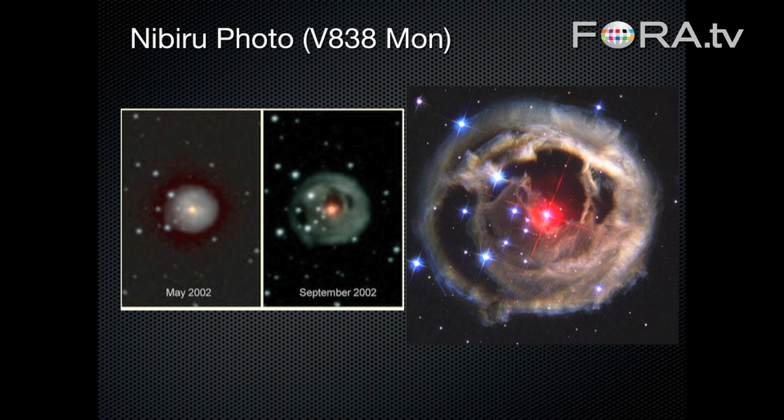But it is getting bigger, as if it were coming closer. Or it can also be true of an expanding nebula ejected by the star, which is confirmed by the picture on the right — a Hubble picture of the same thing. When I first was sent these, I didn't know what it was but it looked like an expanding nebula. Just a day later, I got a wonderful note from a teenager saying, 'I can help. I know what it is — it's V838 Mon,' and he linked to the Hubble telescope picture of it, which was absolutely right.